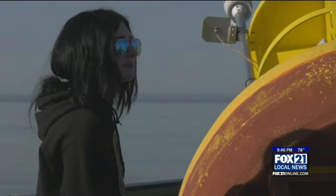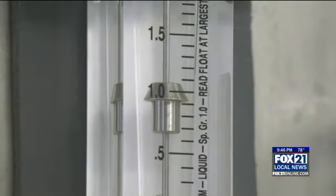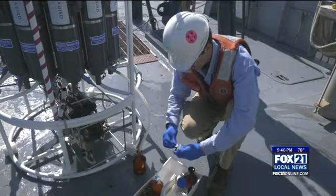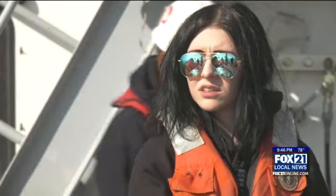This was the first time Bodenheimer was on the Blue Heron. She welcomed the chance to see up close the instruments that are gathering the information for her research. There's a degree of separation when you're just working in the lab with numbers that are thrown at you. It helps to put a picture to it. Professor Austin always welcomes students to take part in these voyages, helping them get a closer look at what they are studying. Other students are just starting their research careers and having an opportunity to see the equipment but also talk to the people who are doing this work is really beneficial for them.